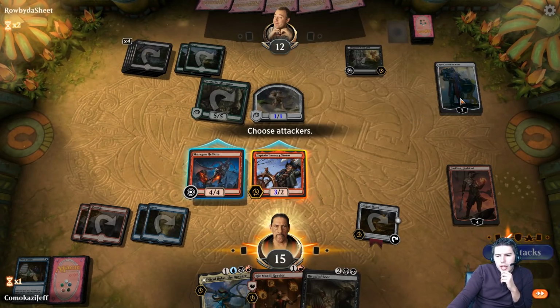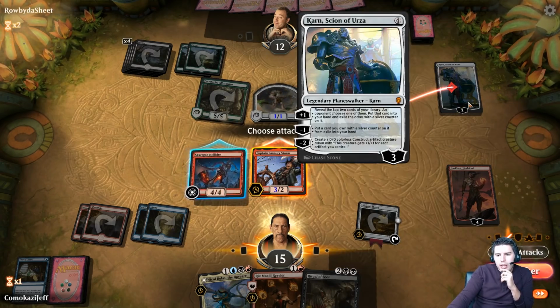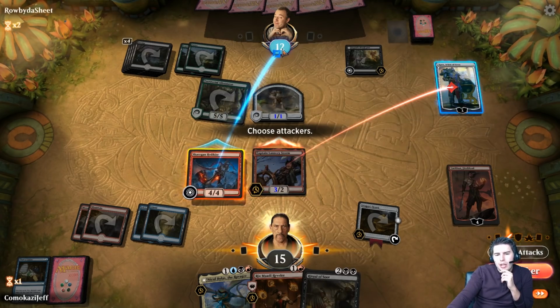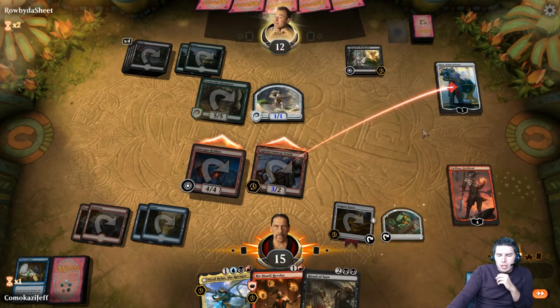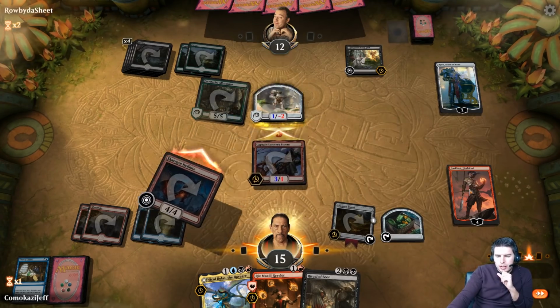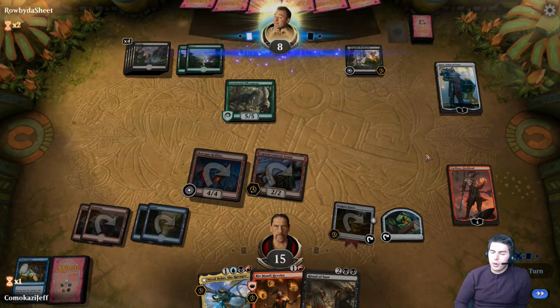So, at Karn here, they have to block, and then they're going to have to create a blocker for the next turn too. They might be able to draw, but let's go ahead and start doing some damage. Create a treasure. Yeah, so they have to block. That's fine. We bring them down to 8, and we're starting to race.